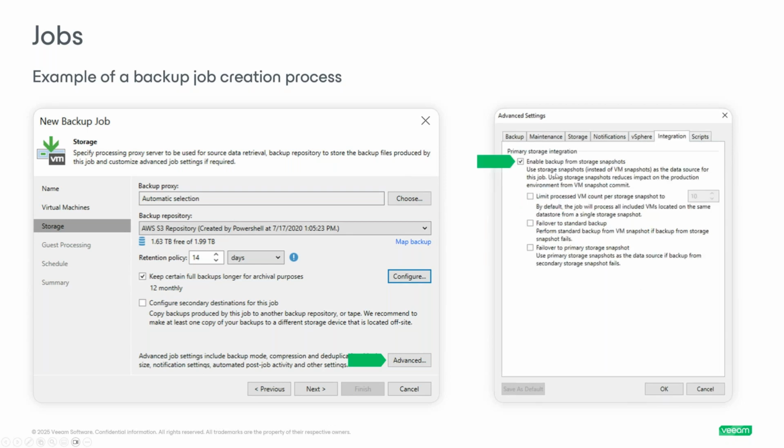You'll be able to integrate here with storage snapshots. Chris talked about storage snapshots earlier. This is pretty much where you enable that feature. Further down, you can change some settings like the number of processed VMs per storage snapshot.